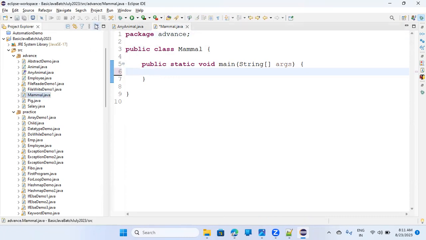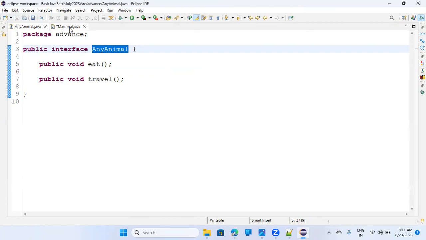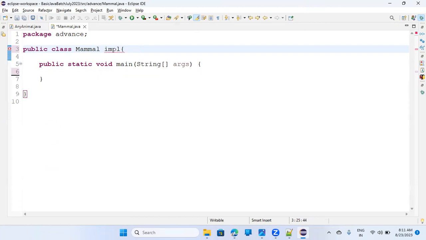Let's take one example where I will implement the interface. To implement the interface, the exact syntax is implements and the name. The interface name is AnyAnimal. But the moment I do this, it shows me an error.